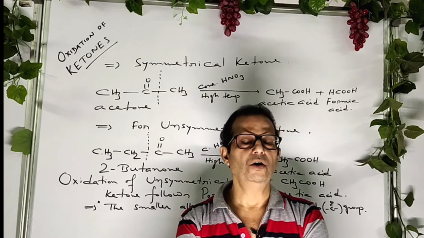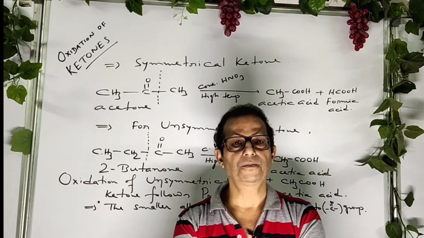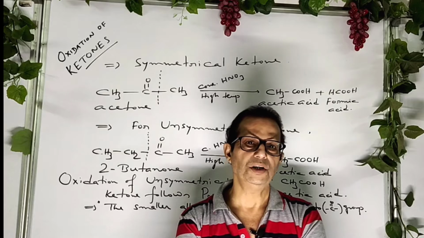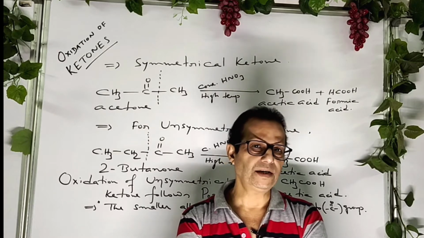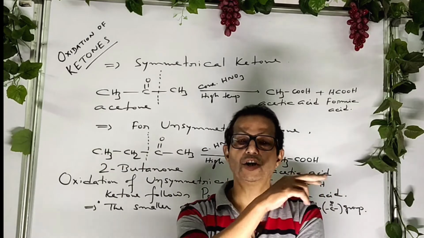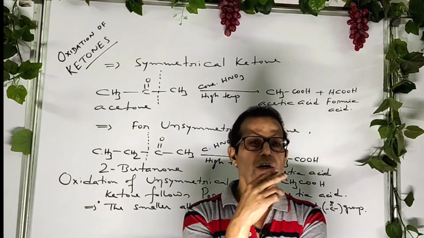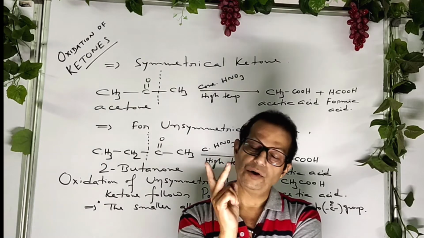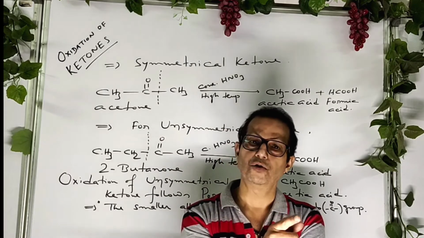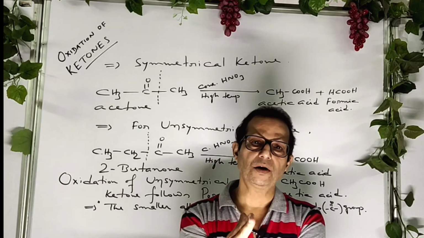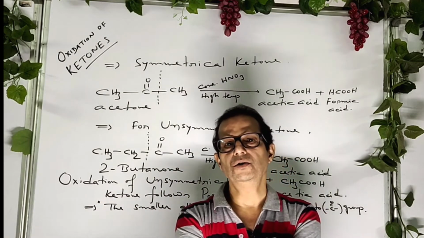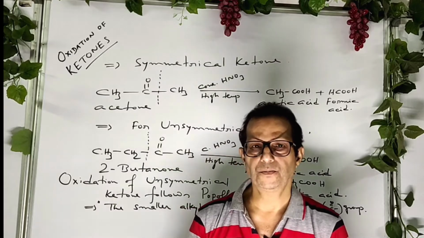There is no rule of oxidation of symmetrical ketone, but for oxidation of unsymmetrical ketone, Popov's rule is followed. During oxidation of symmetrical ketone, you can break at any side of keto group, so you get a mixture of 2 carboxylic acids. During unsymmetrical ketone oxidation, always remember it, the smaller carbon atom takes up the keto group, or you can say the cleavage occurs at the larger carbon site. I think you understand it. So next topics.